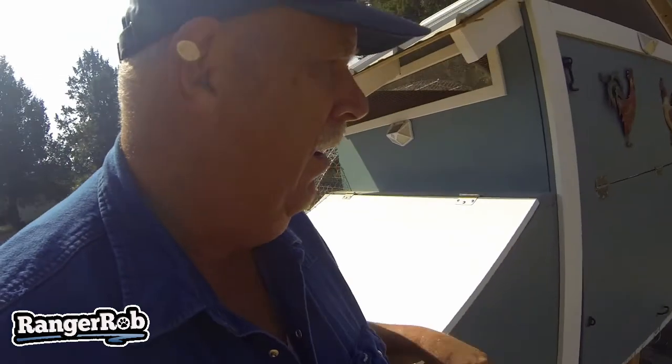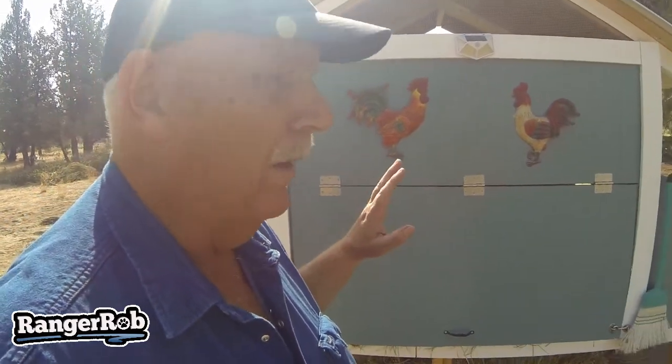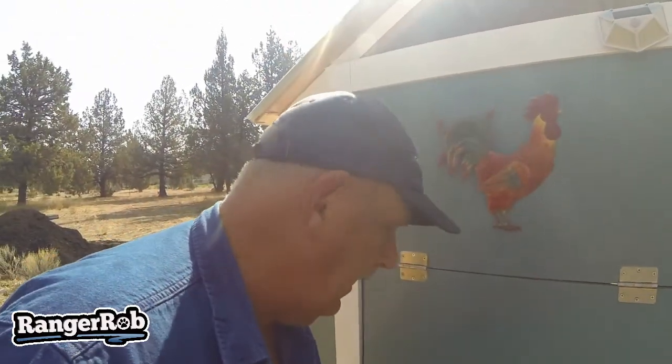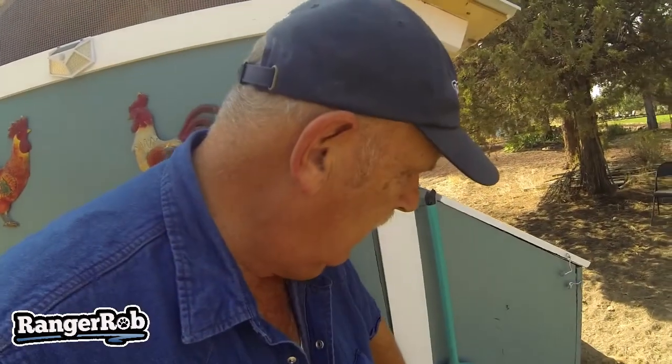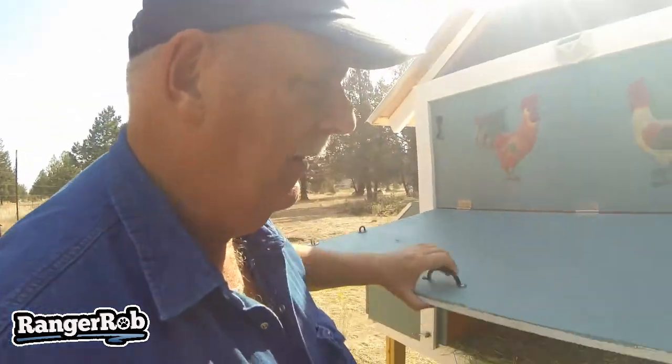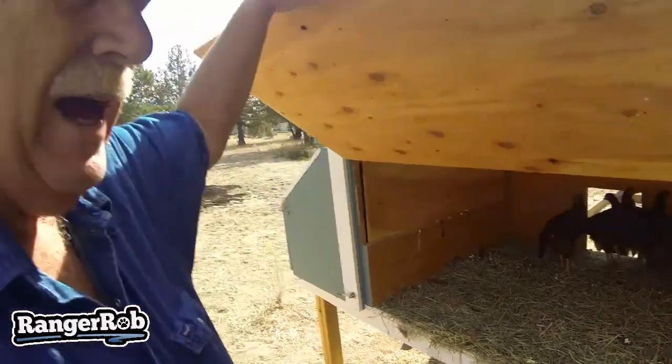Well, we're not going to be doing that today. However, we are going to clean out the back of the house. And so what we did is we designed this back. For those of you, if you go way back to when we actually built this thing, we put a shower liner. It's a hard rubber. Well, not hard rubber, but, and it's on the base of this house.